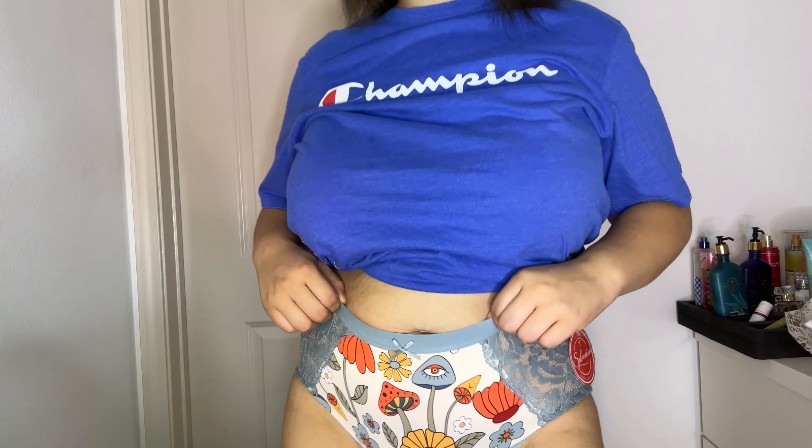I just had to put these on — these were definitely calling my name. I absolutely love how they have the eyeballs right here, and this part is see-through, showing a little bit but not too much. Your man or your woman would love this! It's very stretchy, not tight, very silky — I love how smooth and soft it is.